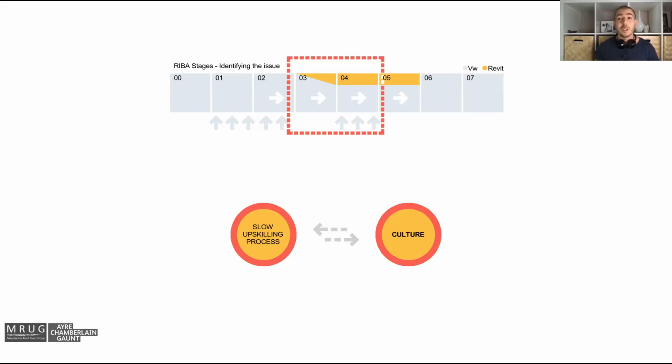And the second one is the culture. Now, in most practices, at least the ones that I've worked for, there's always been that very strong and rigid top-down structure. And management, the people who make the decisions, didn't want or were afraid to learn from subordinates. And they tend to make decisions on their own. And in most cases, this is perfectly fine.